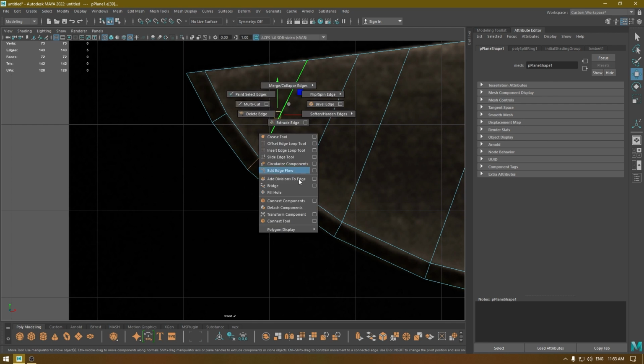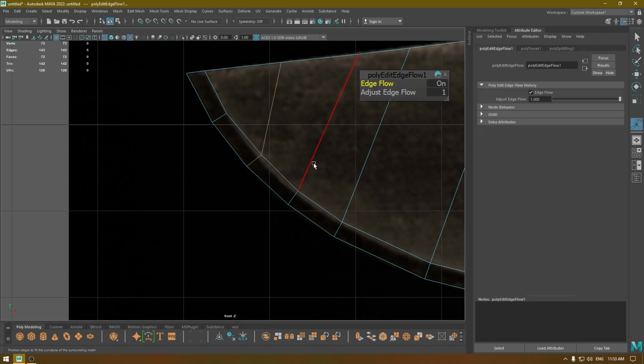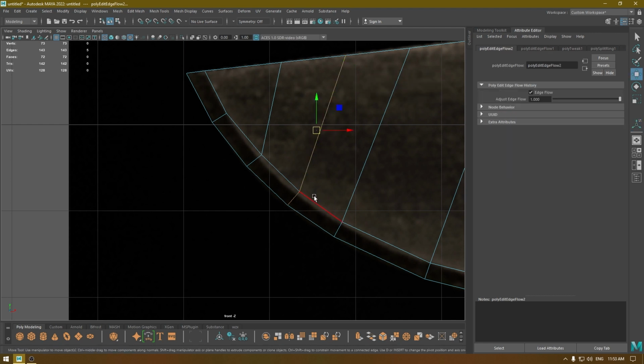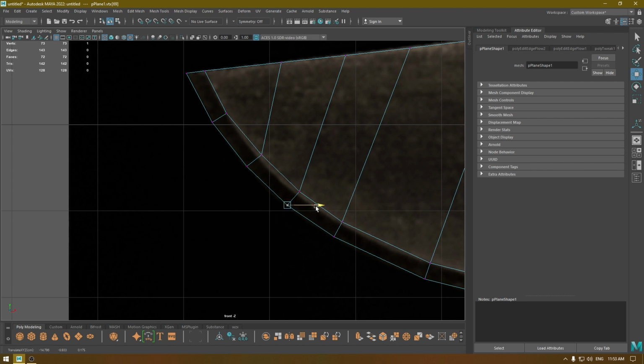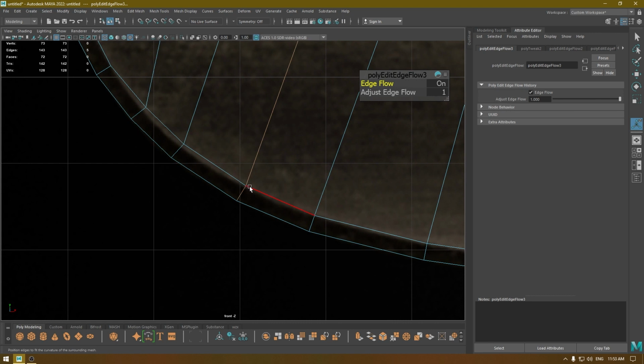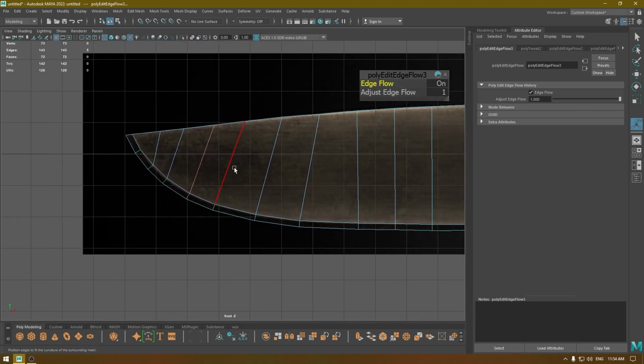Select this edge, then use edit edge flow. Repeat the same thing here with this one, and I'm going to go to vertex mode, just move it like this. Do the same thing with this one, edit edge flow, and it's going to maintain this curve.